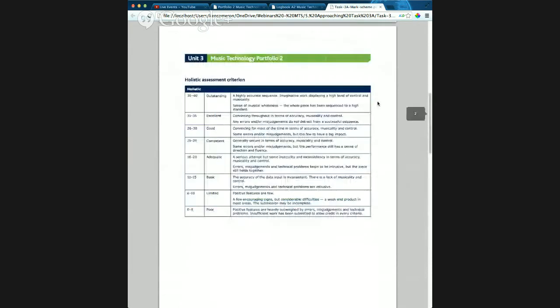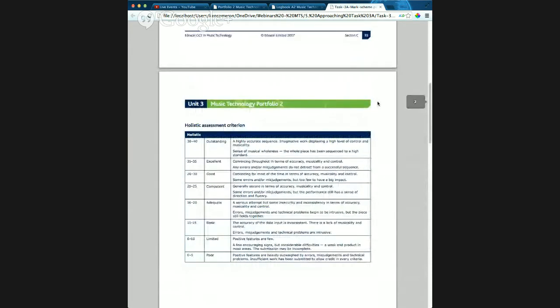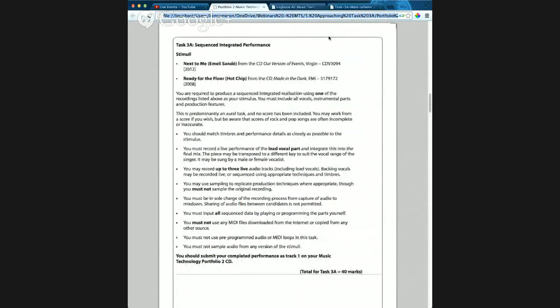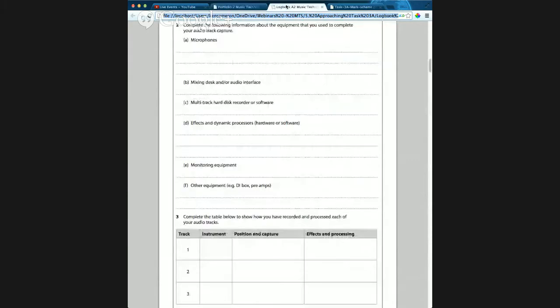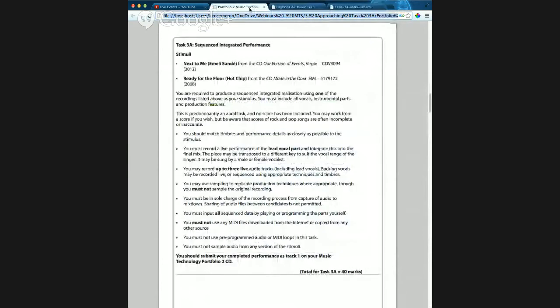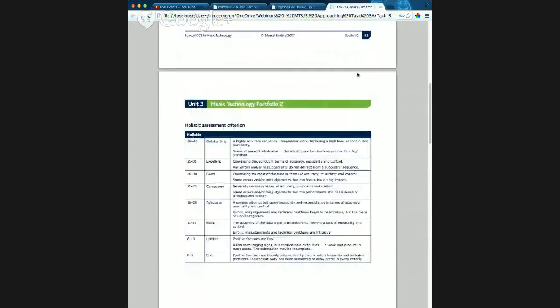So there's the mark scheme. And once again, at the beginning of the course, and you should have already done this, I give my students 3 free booklets. I give them this mark scheme, I give them this logbook, and I give them this portfolio. They have everything they need to succeed in these 3 pieces of work. And I will walk through them. I'll spend a little bit of time walking through each one of these booklets and just making sure they understand how everything works. And it saves me loads of time in the end. Okay, let's move back to my other screen.